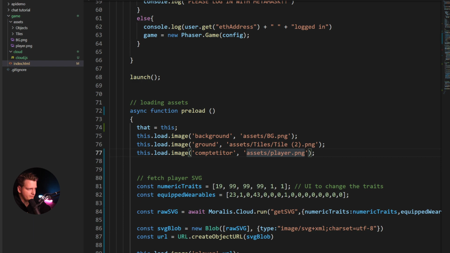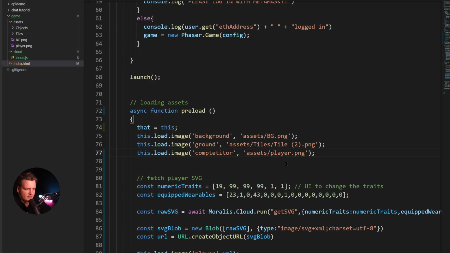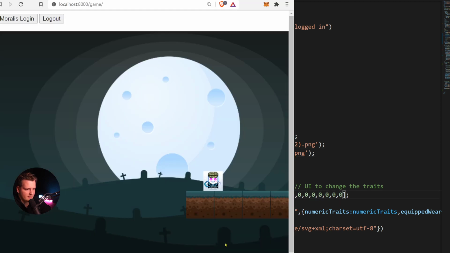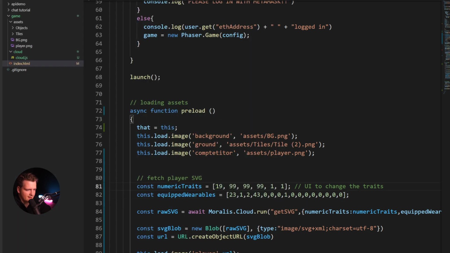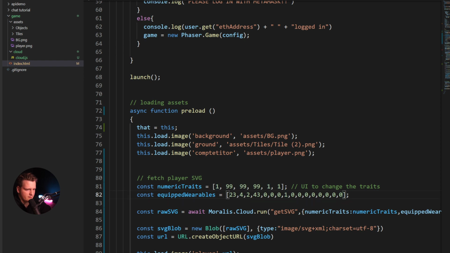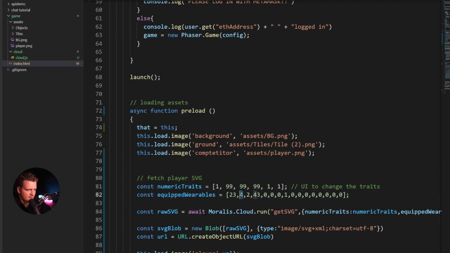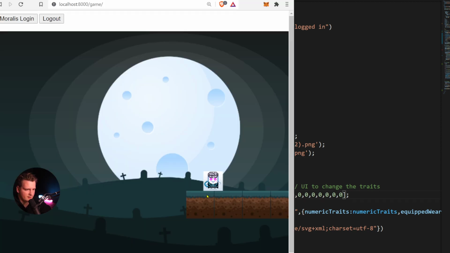So I can show you, for example, if I close this, let me also reload the game. So now I'm alone again. But for example, equipables. Let's see if we can change something like this to 2 and see if something changes. Yeah, I don't know, did something change? Maybe. What is this? If I change this to 1 and I reload. Yeah, change this to 4. Yeah, see, now the hat is different. So this seems to be the hat. If I put this to 6 instead of 4, yeah, now it's no hat.